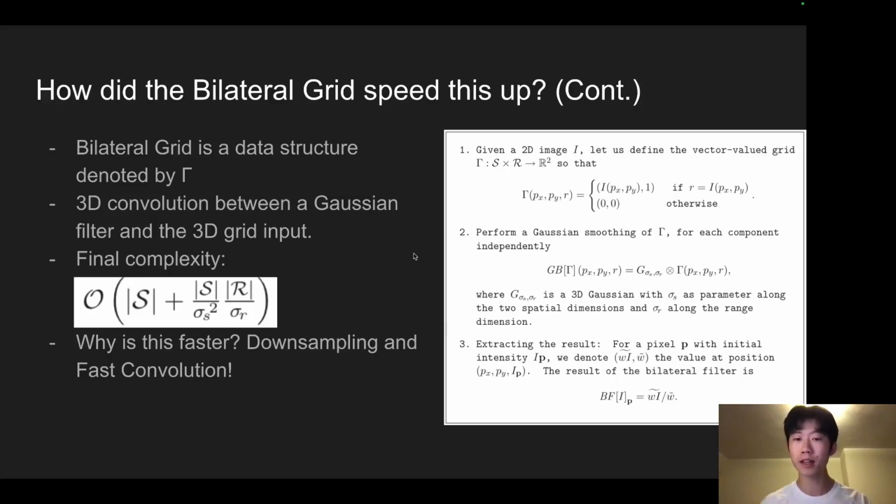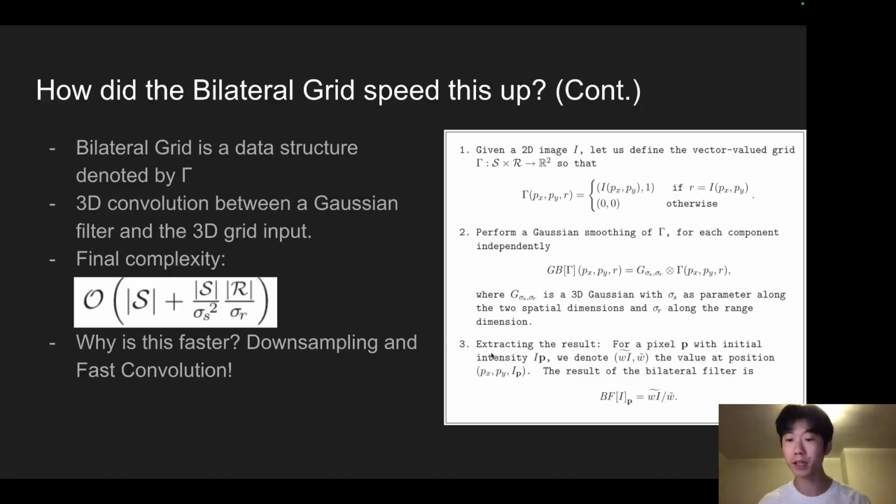Step 2 is really the smart and clever thing with the bilateral grid: when you convolve the grid with a 3D Gaussian, a 3D Gaussian convolution is separable. So you can actually break it down into 3 1D convolutions, and that's a lot faster than running a convolution between 2 3D objects. Along with this, the original authors introducing this data structure downsampled the bilateral grid with a factor of sigma s along the 2 spatial dimensions and sigma r along the range dimension. So the downsampled grid is of size S times size of R divided by sigma s squared times sigma r. This is actually the size of the bilateral grid. When you perform 3 successive convolutions, the convolution runtime is dominated by the size of the grid because that's the largest thing. And so that's how this term comes to be.